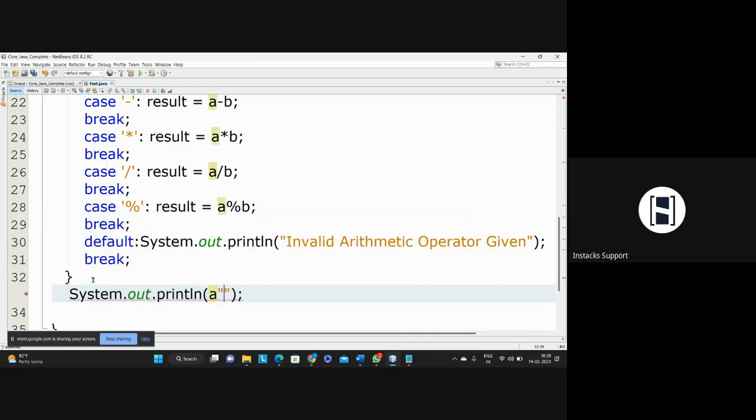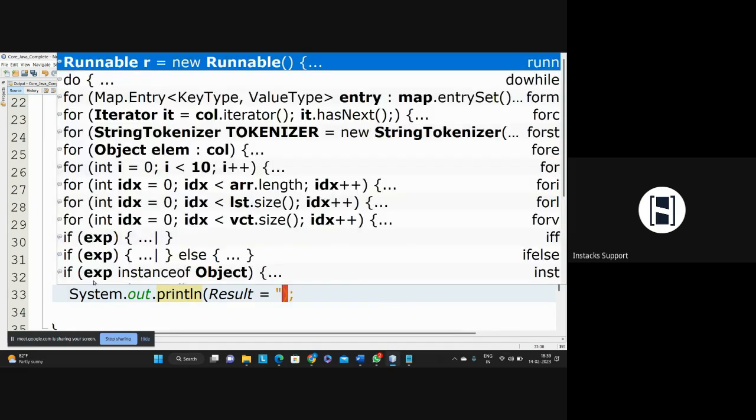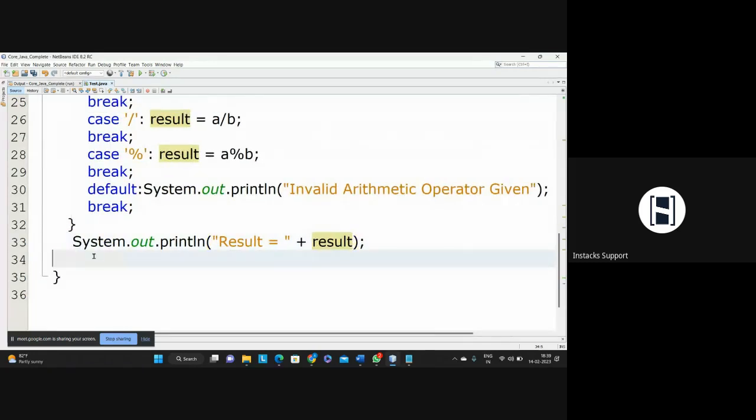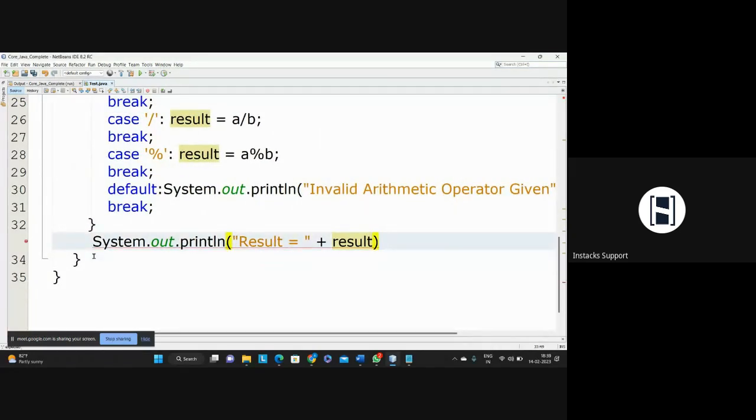Value of A, followed by the op, what is the operation they are asking you to do? Or else, no need to complicate. Let us directly print the result. So I'm saying result is equal to, then plus result. That's it. Close the main function. Close the class. Over. Program is done.